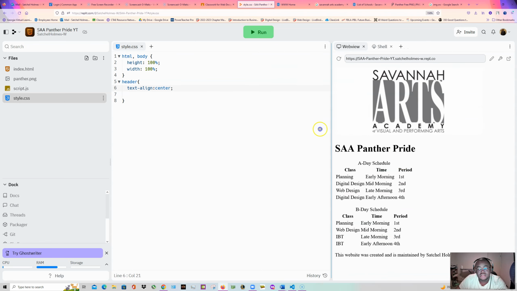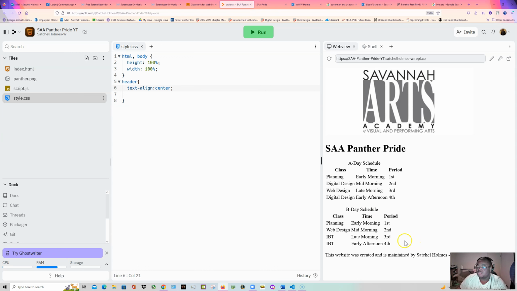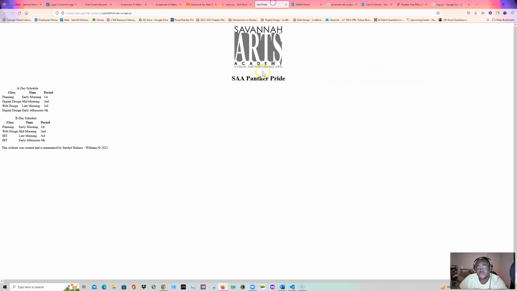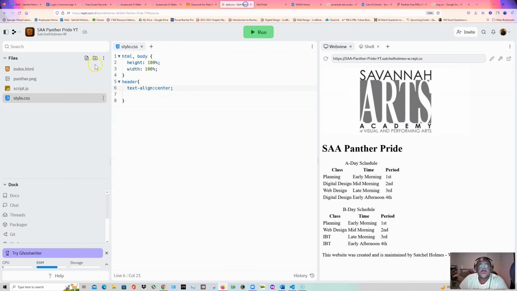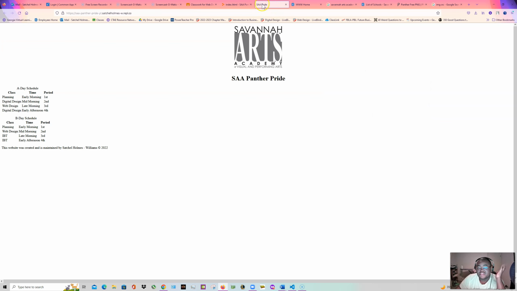nothing happens. Actually, no, hold on. Is it doing that weird thing? It is. Okay. So the reason why it did not show up is not because of any mistake of mine. It's because Replit is acting very weird. It only shows your updates after you've put it inside of a new window. This is also a good way to show off our little title from earlier. So if you notice up here, when we put our SAA Pride in the title element, you have the SAA Pride where we put it. So like I said before, it does show up inside the tab. So here we've done that.